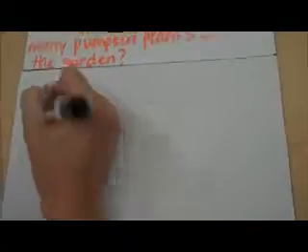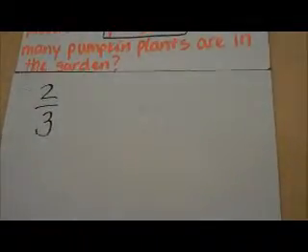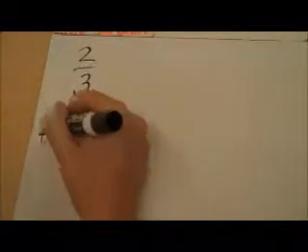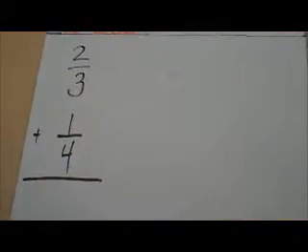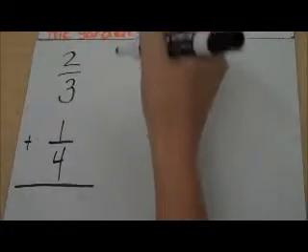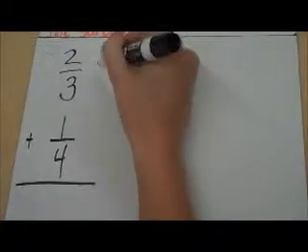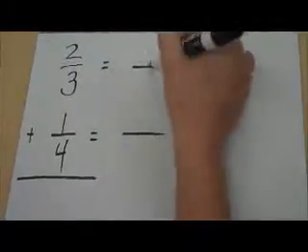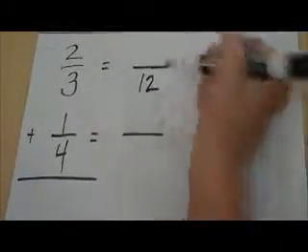in the whole garden. And to do that, we have to figure out how many carrot and tomato plants that we have. So I know that we have 2/3, which are carrots of the whole garden, and 1/4 of the whole garden, which are tomatoes. So I'm going to add my 2/3 and 1/4 together to tell me how many carrots and tomato plants make up the whole garden. I have to find a common denominator because we cannot add 2/3 and 1/4, and your least common multiple is going to be 12.